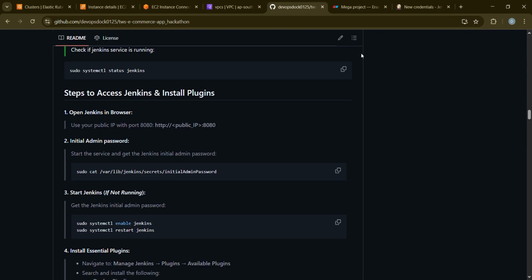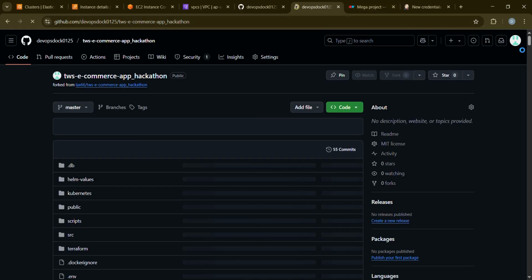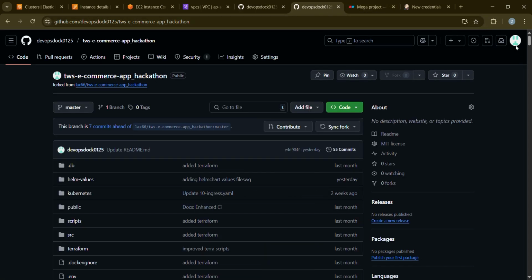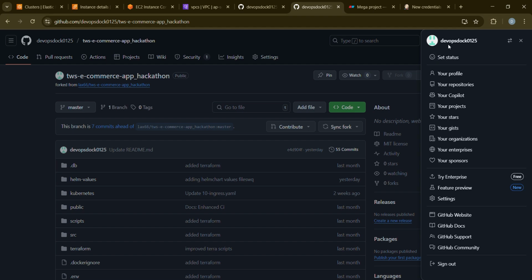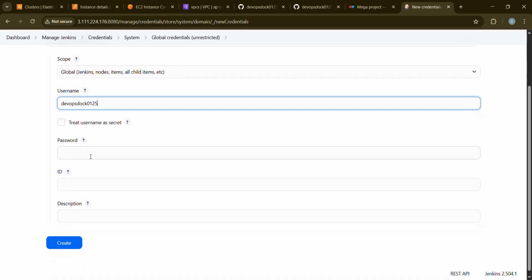I will give my username. And for the password, you can generate a token.